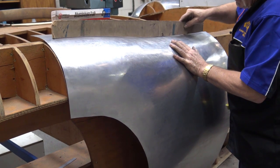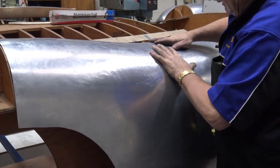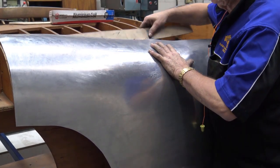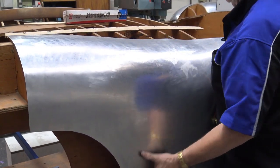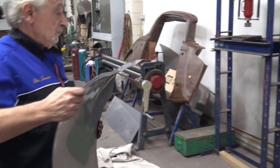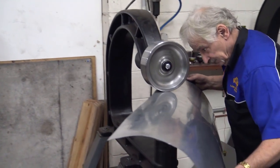And as you can see, we're a little bit high here, but I can turn that over. Okay, I'll show you again. Put my pattern here. See that? That's too high, so let me get rid of that immediately. And that's done by doing this. Very slowly, pull it down.